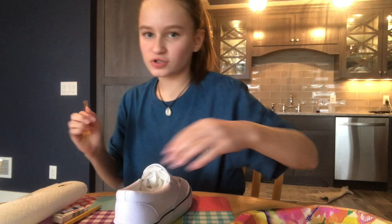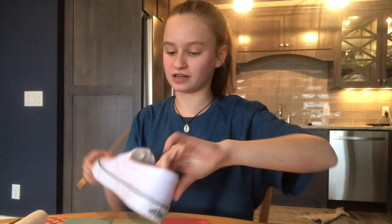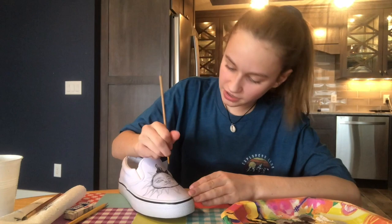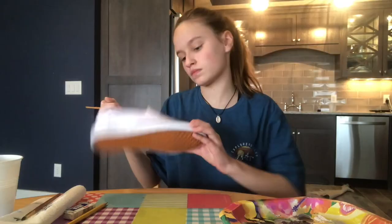I'm sorry, this is really boring. So here's the first ray, and it's not gonna be that dark. That is just what it looks like right now, and we have to trust the process. Also, I'm gonna use a Sharpie or some kind of pen to outline it because I want it to look neat, basically. You definitely have to mix a lot of water into it. They're so dark. Oh dear.